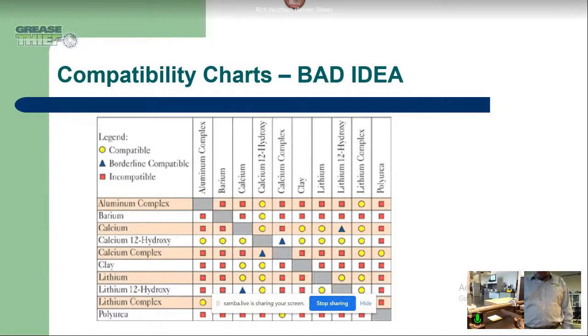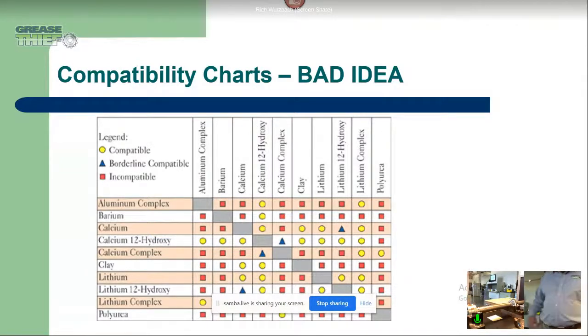And as you look across, you will see that match up to the different types, and it'll either give you that they are compatible, that they're borderline compatible, whatever that means, and incompatible. Now, borderline compatible, I guess what really matters is this going to negatively impact the operation of my machine or present or future maintenance activities? And that's ultimately what should be determining whether something is considered compatible or not. But again, this is a very loose definition.